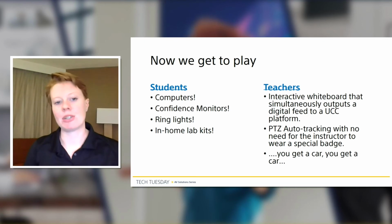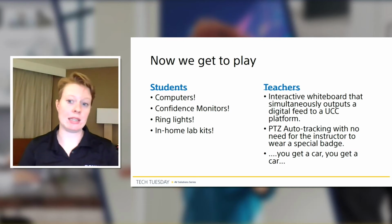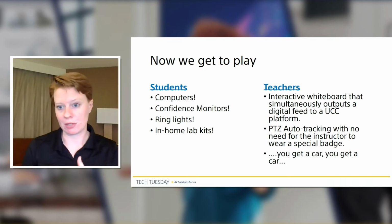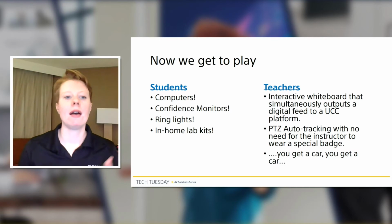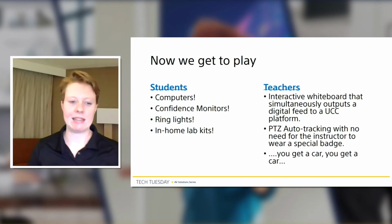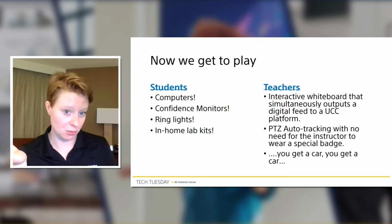And then the middle option was, okay, if they didn't want to go with that much image quality, or they didn't want that much price range, or they didn't want to give that much attention to the people joining virtually, the better option could be 4 BRCX 400s, a projector and a screen. The very last option, or I should say the good option, is 2 SRGX 120s and 2 SRGX B25s, and just the audio feed from the virtual people.